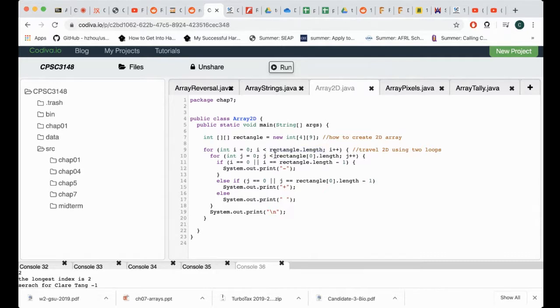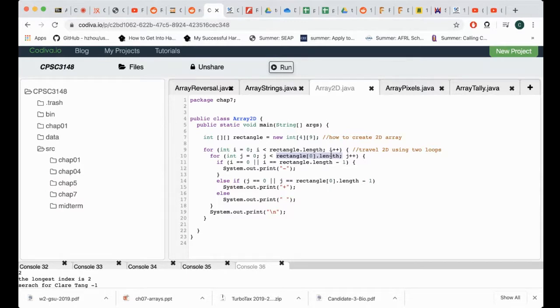And in order to get the number of columns, we will just use the first row. If we say rectangle[0], this is actually an array, the array of the first row. Then if we say dot length, this will give us the total number of elements in the first row, which is the total number of columns.